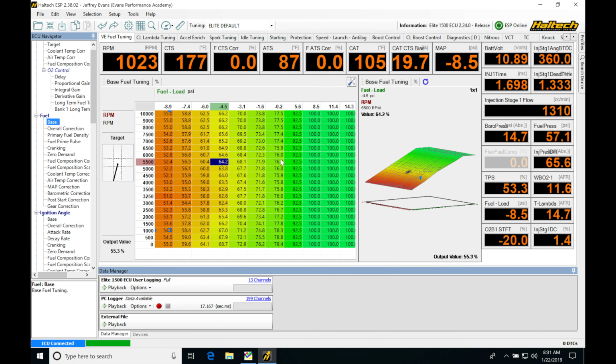Okay, so let's get started. We're going to be taking a look at working with our data logging and our Haltech. Now, we had a specific video on how to take a data log, and we looked at that process where we either used our onboard logger where we set things up, or our PC logger with this many channels that we're going to be logging. We found that we could take the data log and save it, and then go back here to our external playback and play back the data log. The process was pretty simple, so let's actually just jump into it right now.